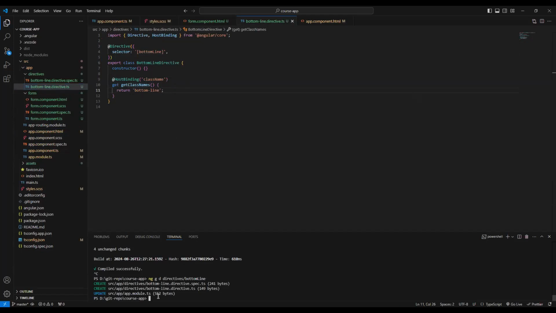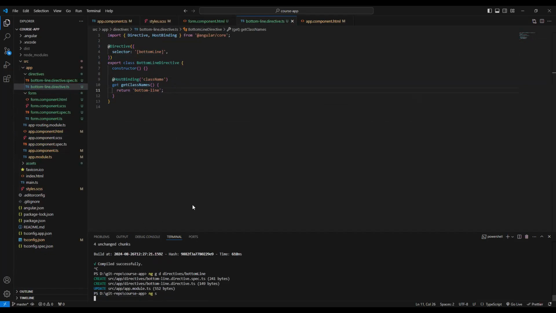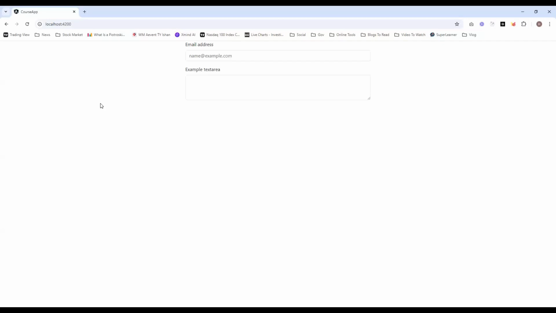So let's try to run this. Yeah, you can see the bottom line has been added. Now, there are some variations here.